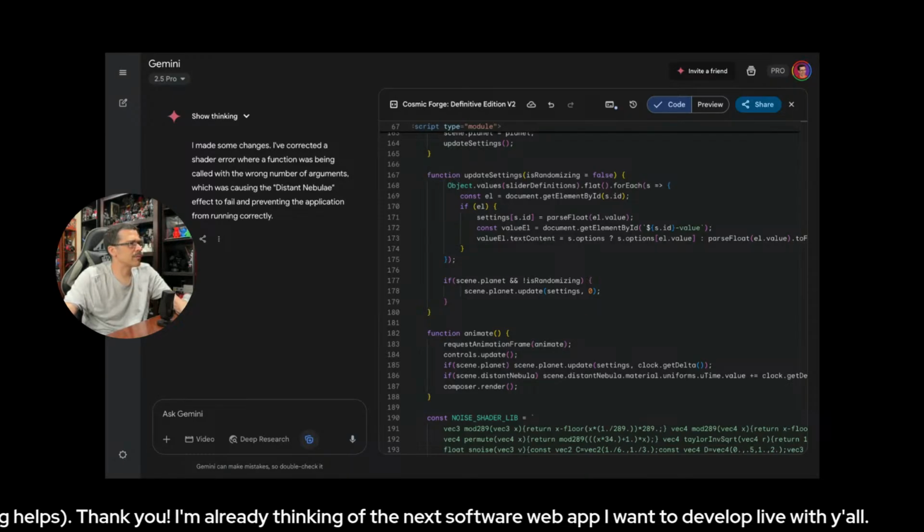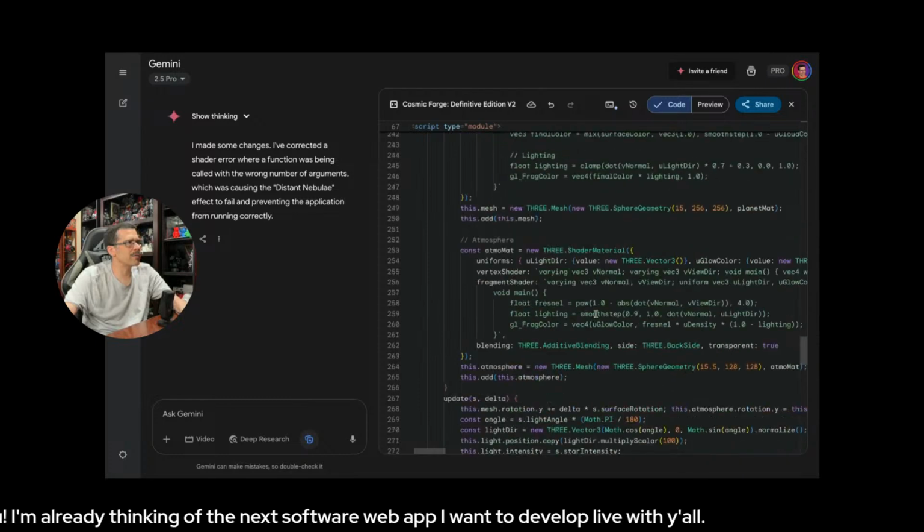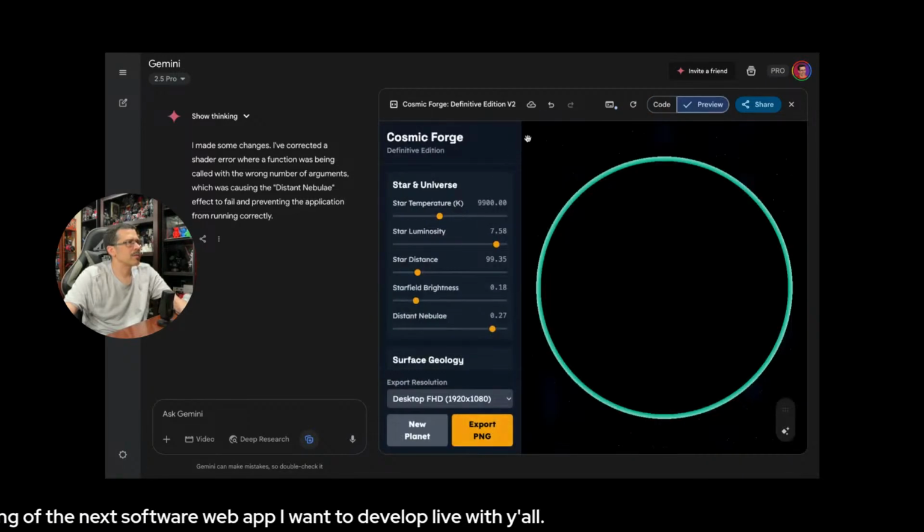Okay, here we go. Did it get stuck? No, it did not. Here we go. This is not a planet.